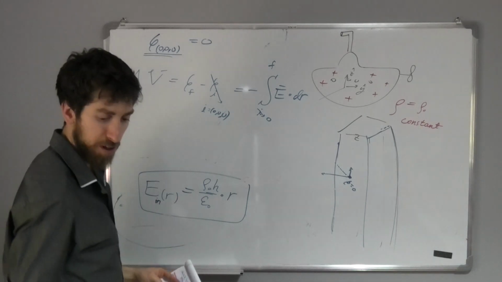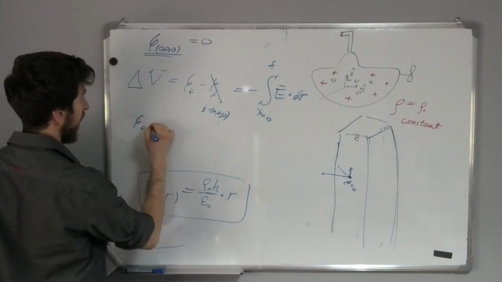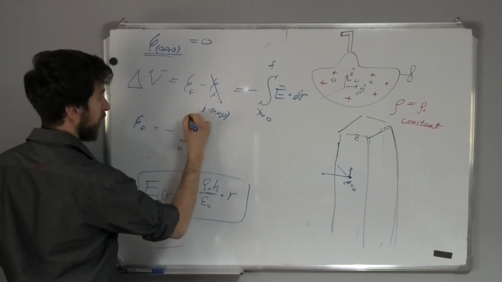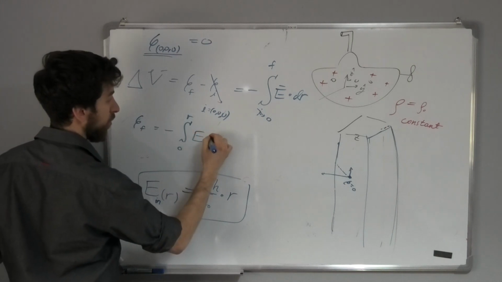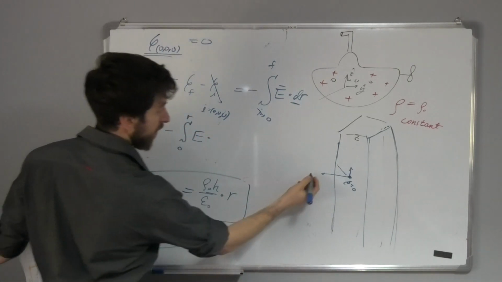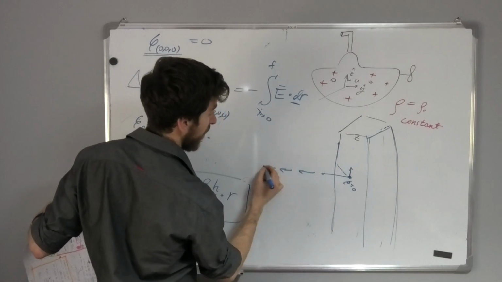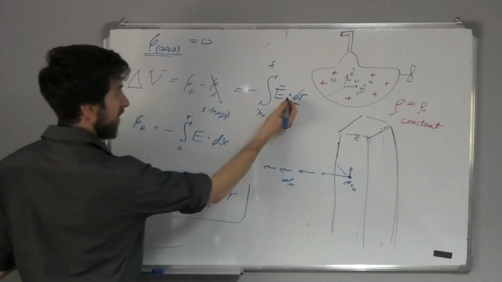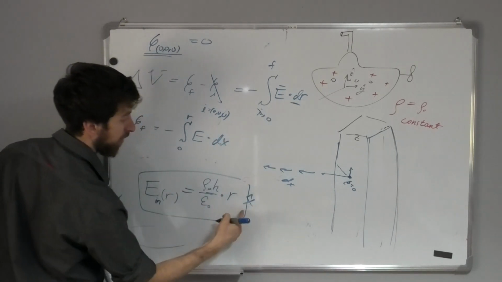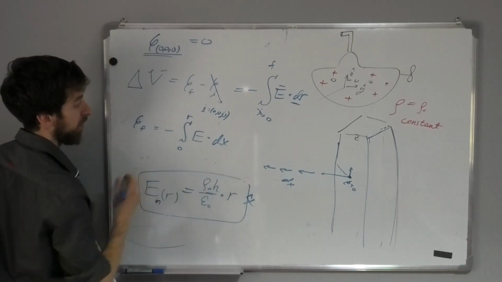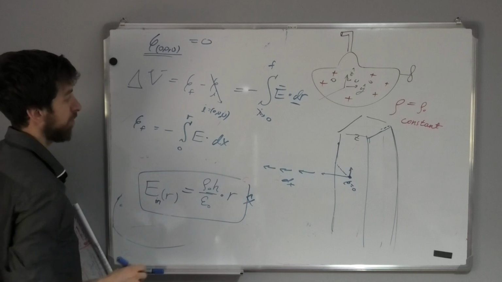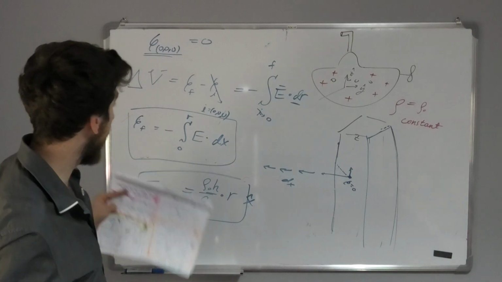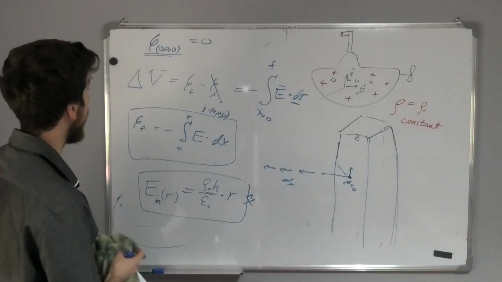So we can write the term that phi final is actually equal to minus the integral from location 0 to some location R, E dot dr, and we know that this dr, to go away from the submarine, is actually going in the x direction, so we can call it dx for simplicity, and the dot product between this x vector and this vector is actually the magnitude multiplication. We can do it like this. So we find the definition for the potential in every location, right? This is true for every location.